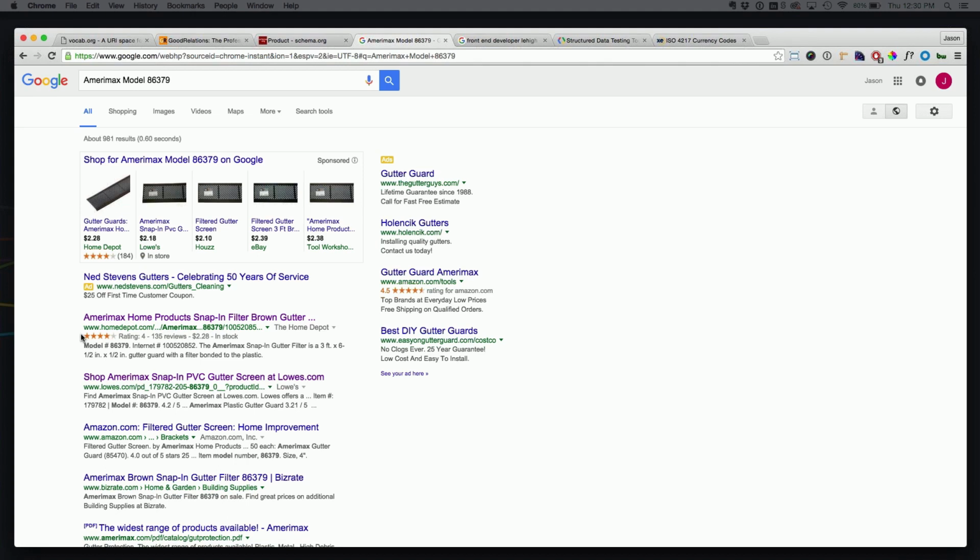Because here, on the one that uses schema, you see the actual rating, the star rating, you see the rating number, you see the number of reviews, you see the price, and you see its availability. With Lowe's, you don't see any of that. So you can think about it, if, say, these were more local companies in big competition with each other, and you were just looking for something to buy in store, you'd see all this stuff here.